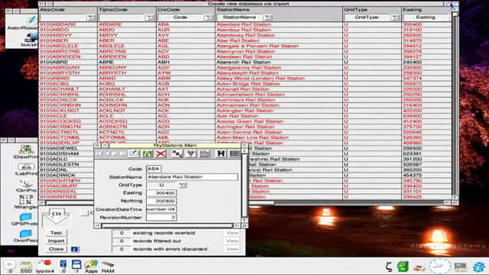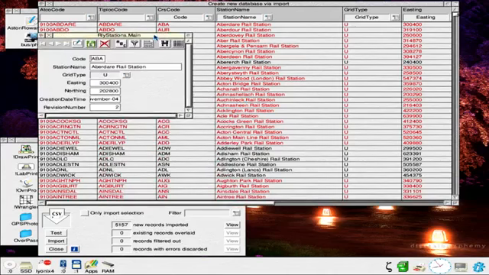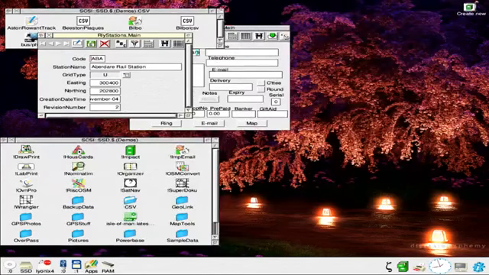It'll do a bit of hourglassing, and then it will load it all in. And here we are. We've now, in fact, created a database. It has laid out a card automatically for you with labels down here for the field names. You may well want to change those. They're not the field names, they're just labels to tell you what to be put in each box. Grid type, turns out there was in fact only one value in grid type anyway, but if there'd been more, we could have shown that.